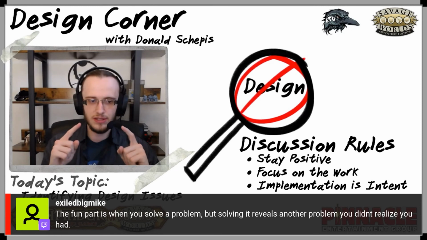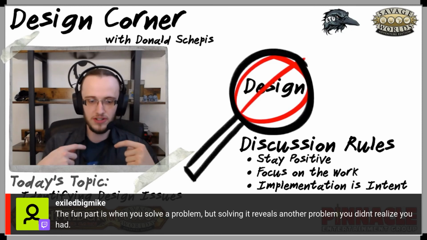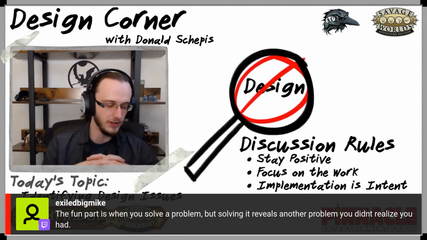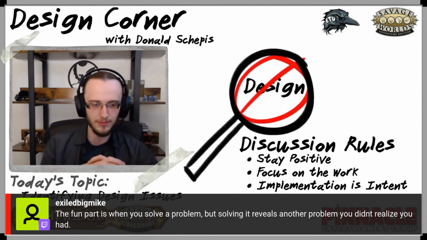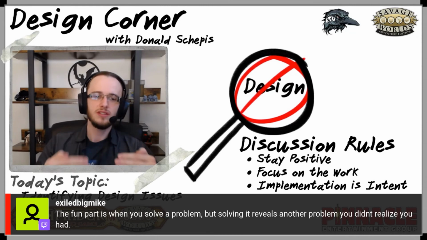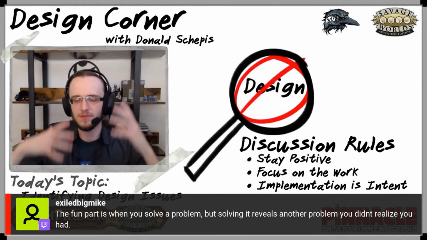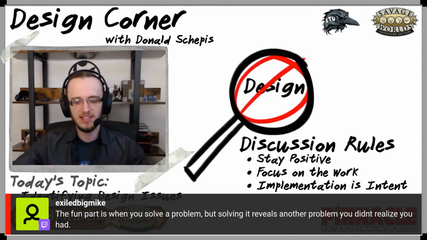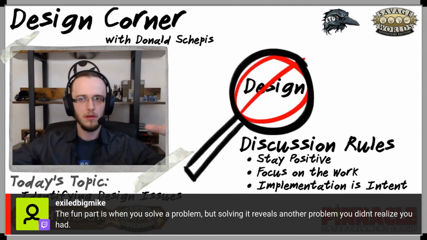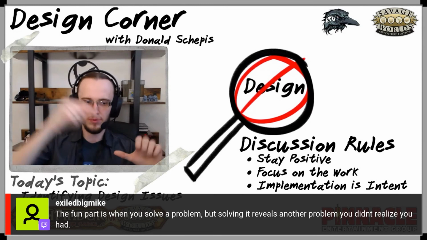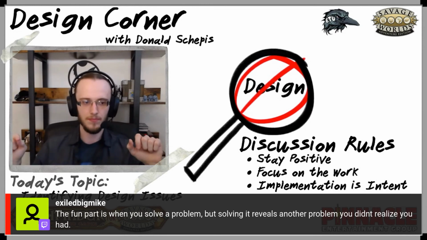The thing that is very useful for designers to remember, and you're basically going to have to be constantly reminded of this until you've got 30, 40 years under your belt of doing game design, is you should always, even if you're not verbalizing it and spending a whole lot of time on it, take a moment and step back past the specific implementation and think of the system as a whole. And evaluate, is this actually a problem of this implementation or is it a problem of the system?